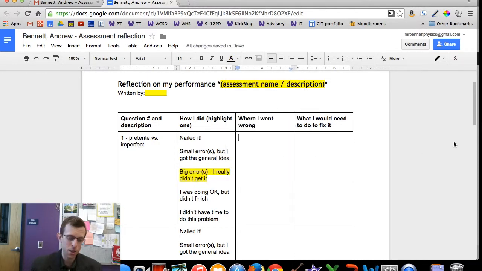Where I went wrong, well, this translation was saying that I used to go to the mall, not that I went to the mall once, so I should be using the imperfect form. And so I would need to change my form of ir to imperfect. Okay, and I go through whatever the thing is that my teacher sent me.